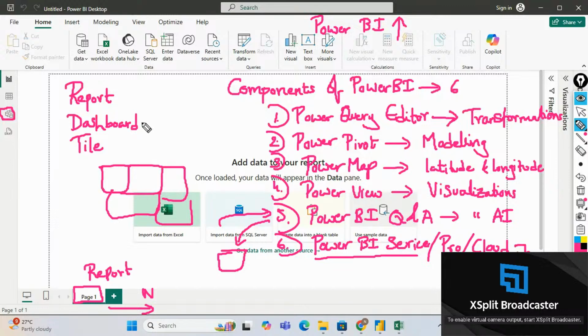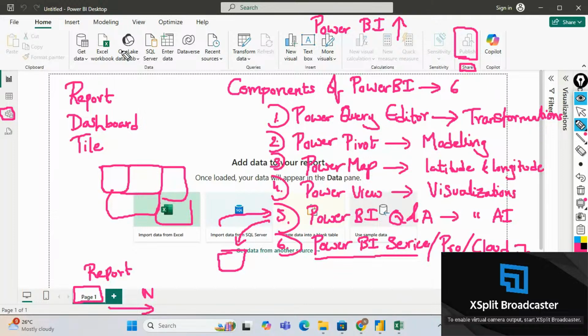What is a dashboard? What do you mean by a dashboard? It's a single storytelling page which is formed using multiple reports. Good. See, you see Publish. I'll talk about all these topics again to understand in a better way. I'm just explaining by showing these options as well. The Publish option that you see here is for sharing purposes.